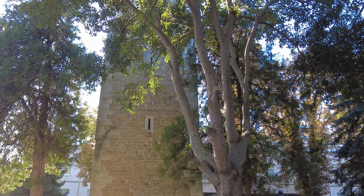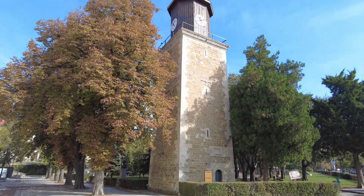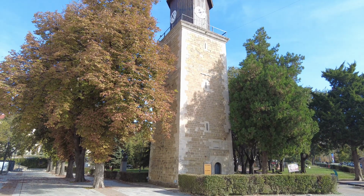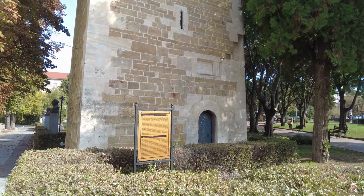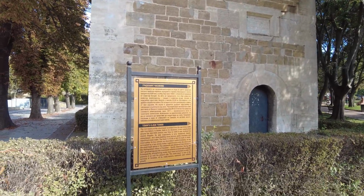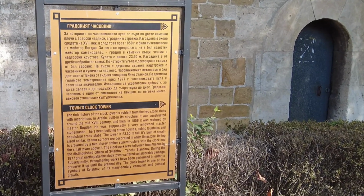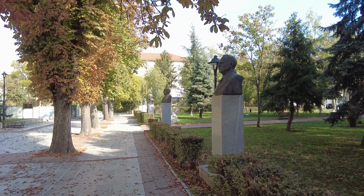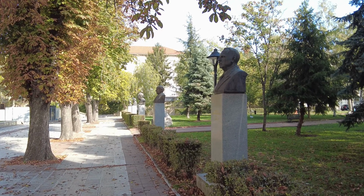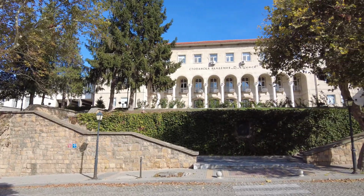The clock tower was built originally in 1763, and an inscription in Arabic on 2 marble plaques offers details about its building. Well, no wonder I haven't understood what it was all about before. There's a lot of information here, and in 1890 a new clock made in Austria was installed. A little bit further on from there you'll see these 5 heads as you walk towards that Academy of Economics I was talking about.